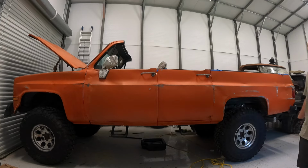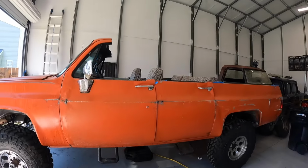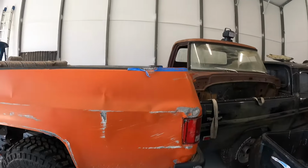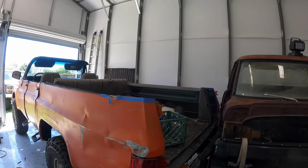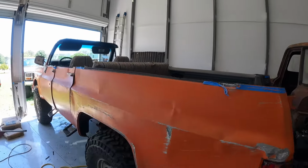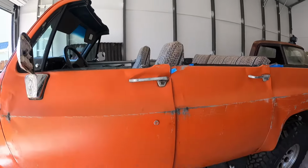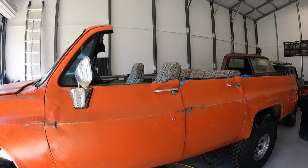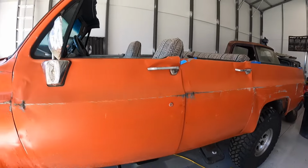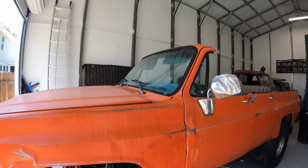Dude, yeah, this was my idea all along. Freaking convertible. There it is. 4-door Blazer, just like that. This is her bad side. A little rough around the edges, but we just removed most of the damage because it was all on the roof. And as you can see, got basically a truck bed, open air experience here, but we're gonna get a nice roll cage that'll be tied into probably the body mounts, what I'm thinking, so it could be removable, but give it some strength because it's gonna be pretty flexy right now without all that support. We'll fix up our cuts here, maybe bend that piece back out and get a new windshield.